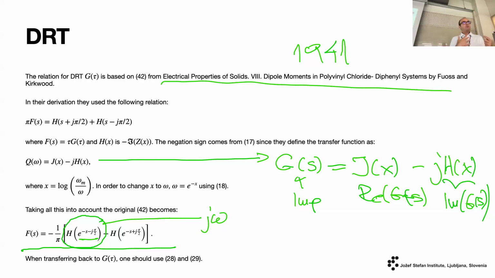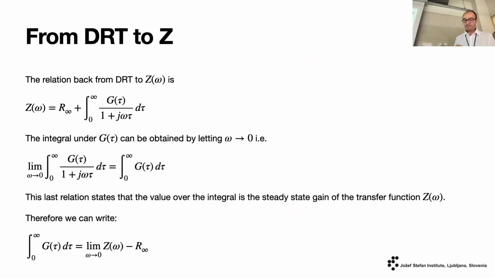But if we knew the transfer function beforehand, we wouldn't need any of this. We already know the transfer function. We know how many time constants it has. So this is useless. We don't know it. But we have this transformation. So how can we use it? Let's see what is happening.